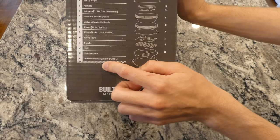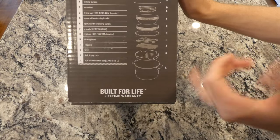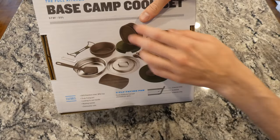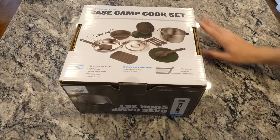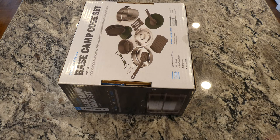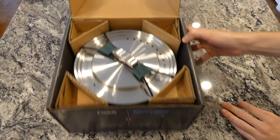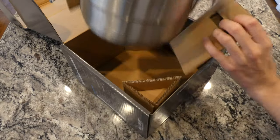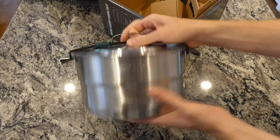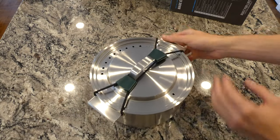You also get a dish drying rack — very cool — so you can wash the dishes and actually have something to hold them. And then the stainless steel pot itself: 3.7 quarts, 3.5 liters, built tough with a lifetime warranty. I've had the smaller tumbler-style one for years with no problems. Let's open this up. The package is very nicely done — pretty shiny. You can hold it by the handle, and this elastic strap is pretty tough.